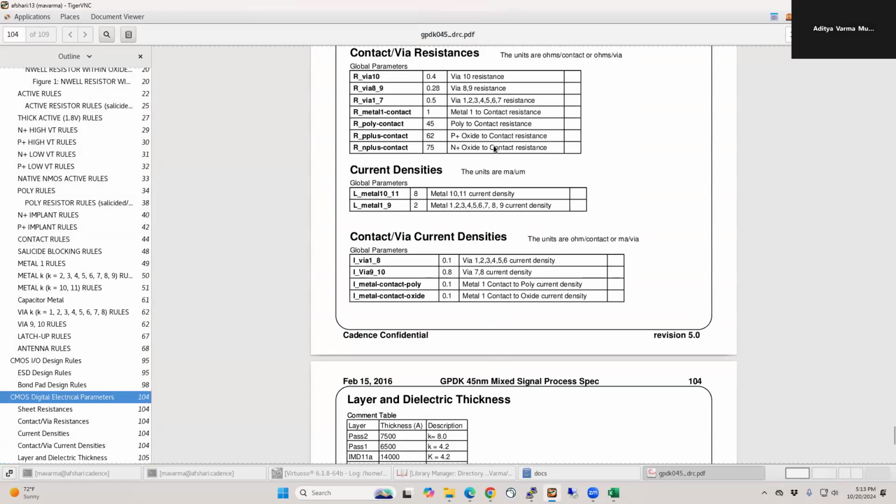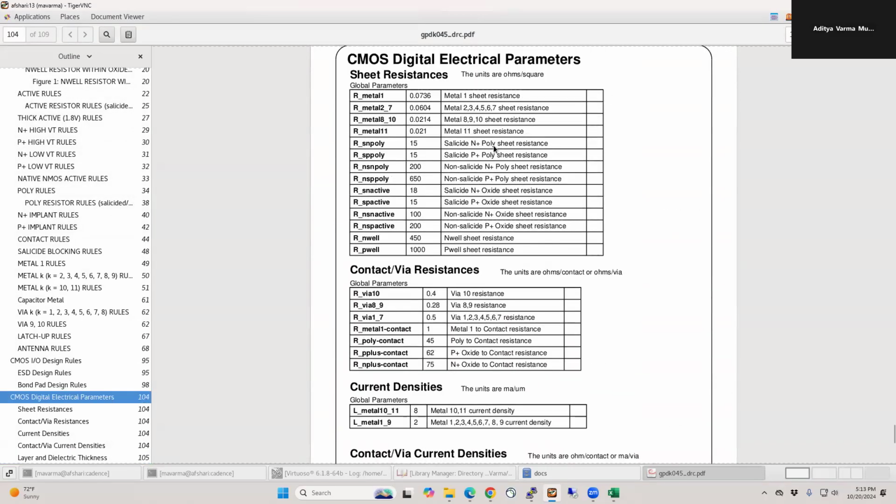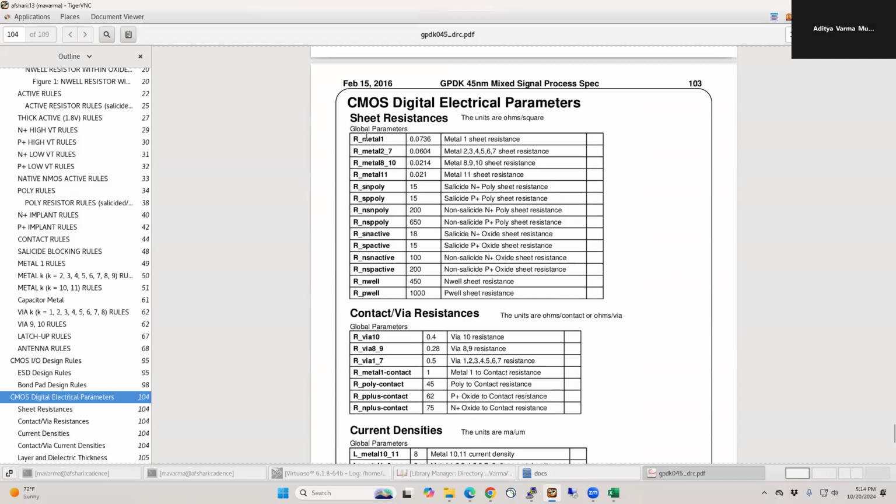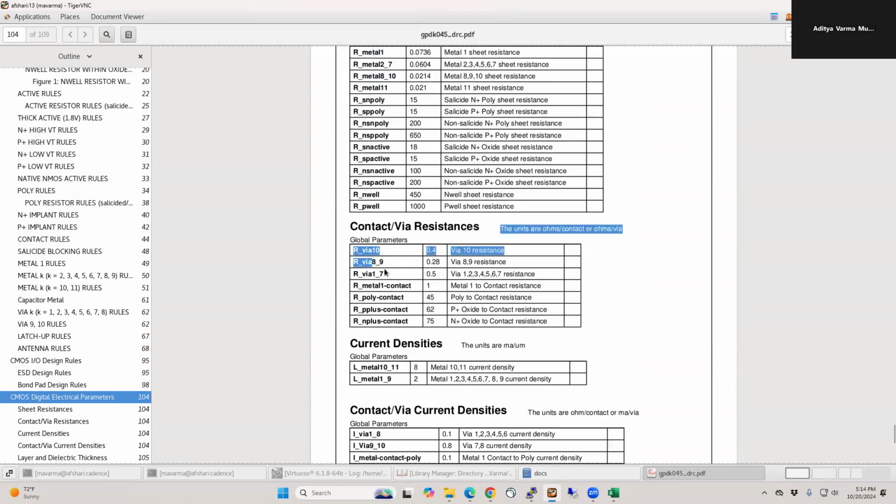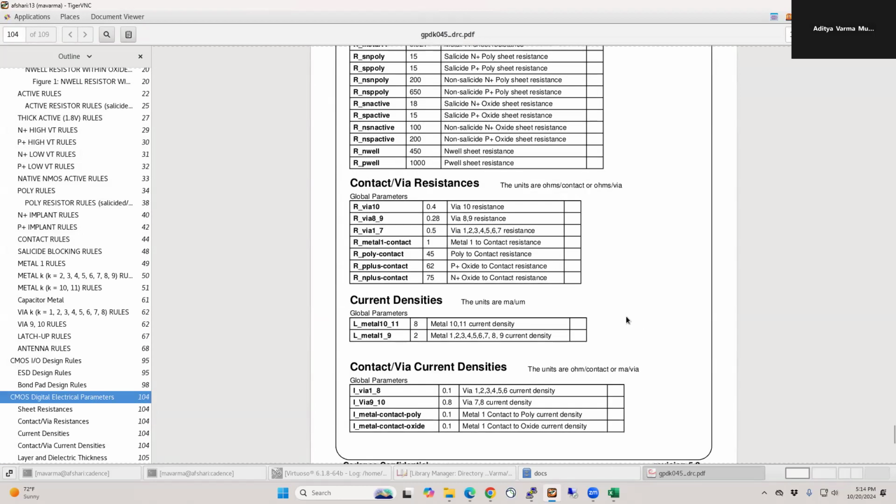It also provides the different sheet resistances for all the metal layers and also for the via layers. So it's exactly what we need. We'll use all this information to create the AMAT file and the TECH file, which will be very useful to us. Okay, so how do we go ahead and do that?